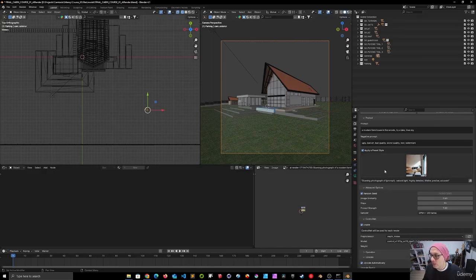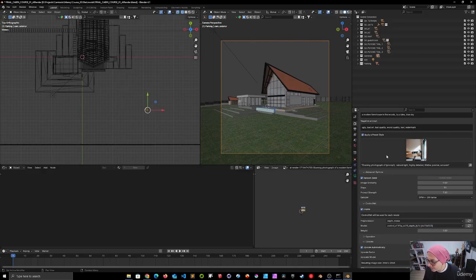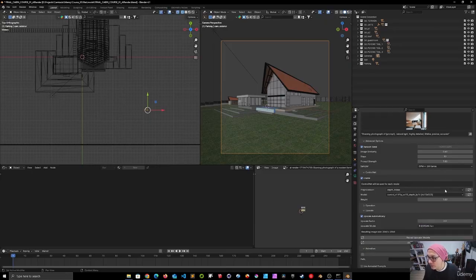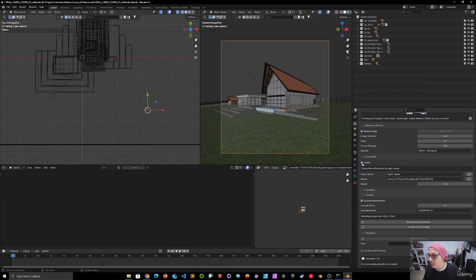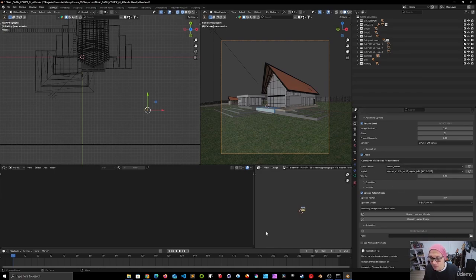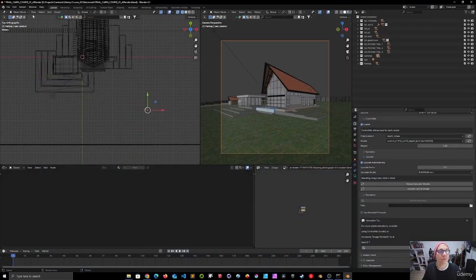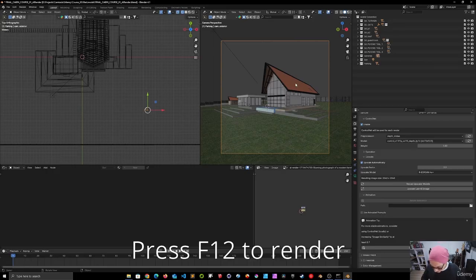Do a very quick checkup. So check your prompt, check your negative prompt, check your style, a random seed because we want different images. These values by default, your sampler is okay. Enable control net, depth midas, and the model should be okay. Upscale by 2. Very quickly, check that WebUI Forge has Realistic Vision and your VAE file selected. And now go to render menu and render image, or press F12 to render.